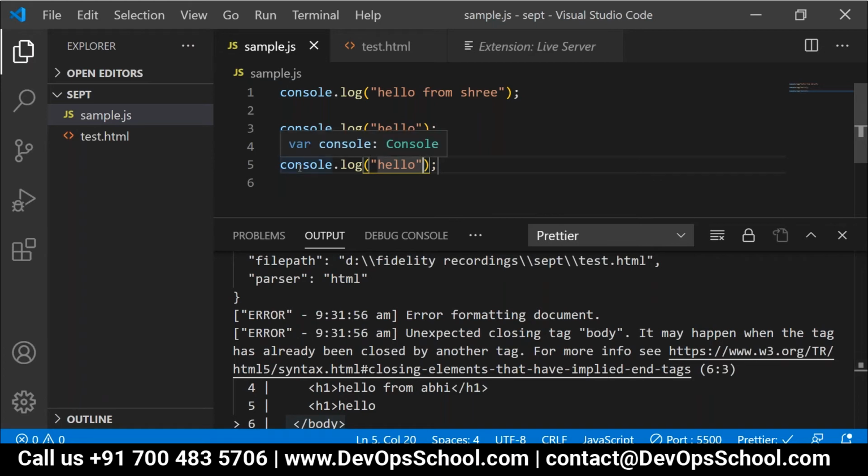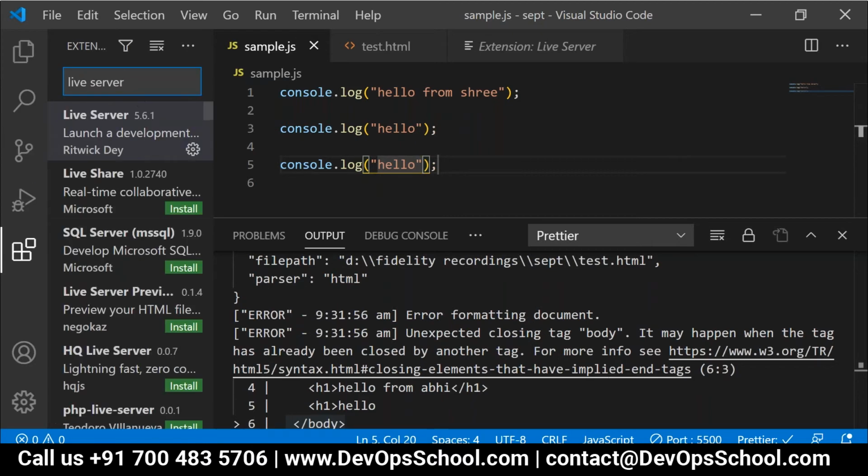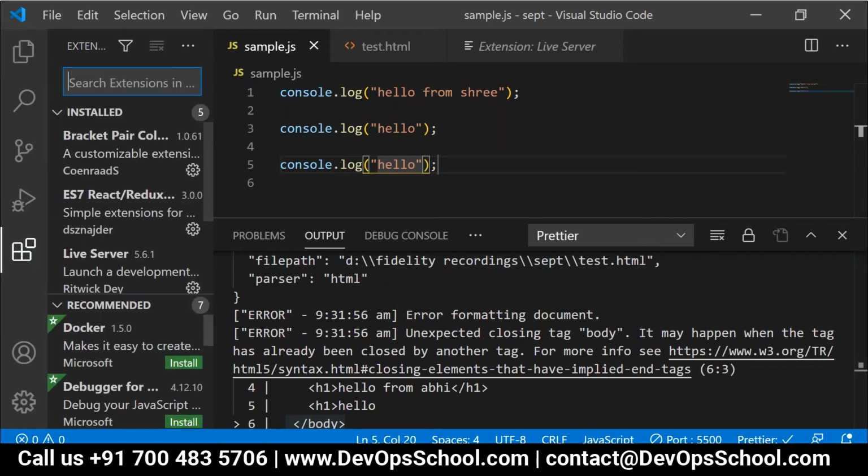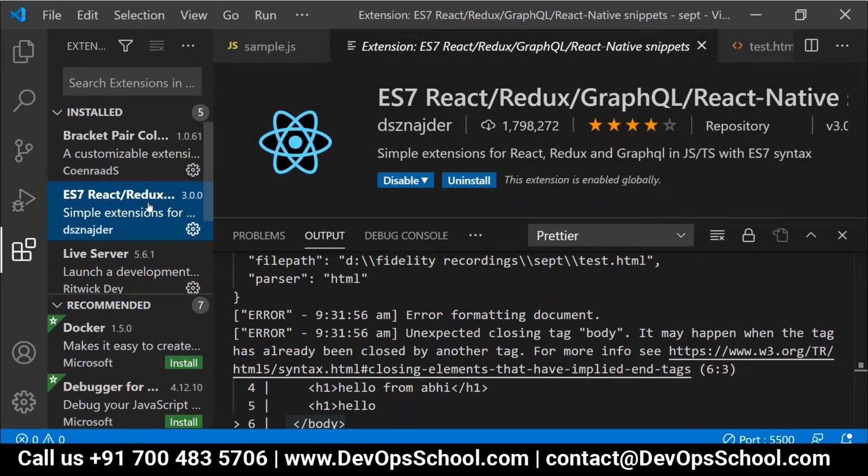Now, how can I get this CLG? For that purpose, I'm going to install an extension. Ideally, this extension is mainly used for React.js development, but we can use a few common things from the development perspective for Angular. So we'll install a plugin called ES7 React Redux GraphQL.